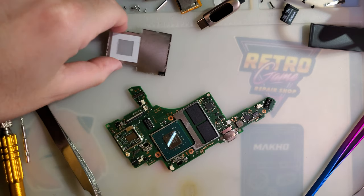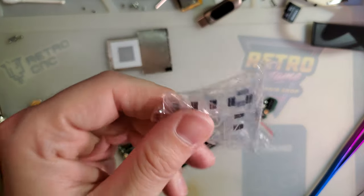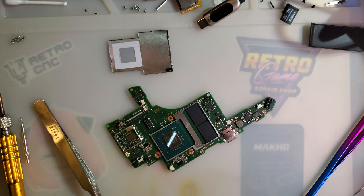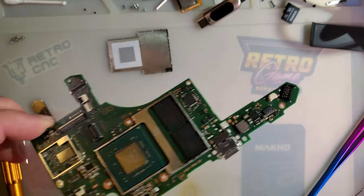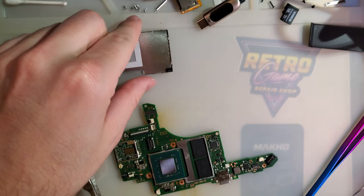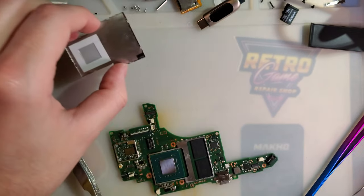Oh, and I'll throw a link to these connectors in the off chance it comes up and anyone else needs them and they aren't finding them. But they're just off AliExpress. Like I said, it was only a few dollars, but I thought it was better than trying to pull the latch off and reseat it onto a broken connector.